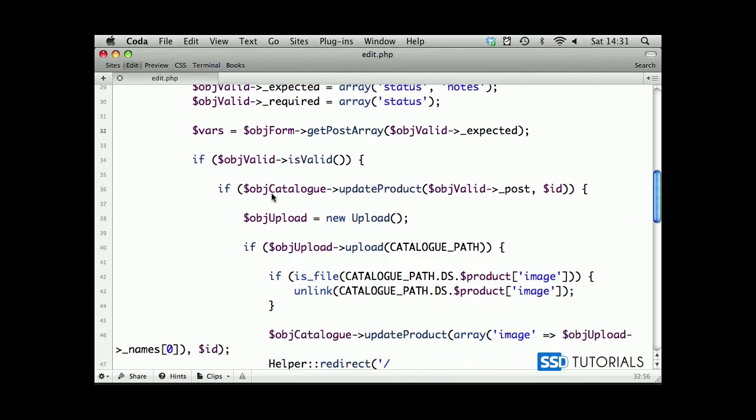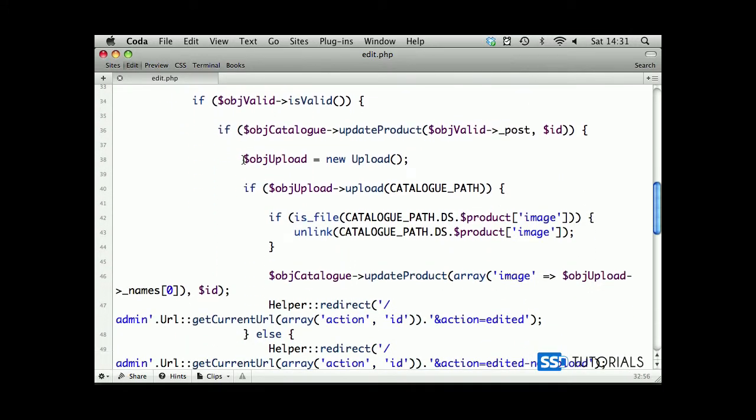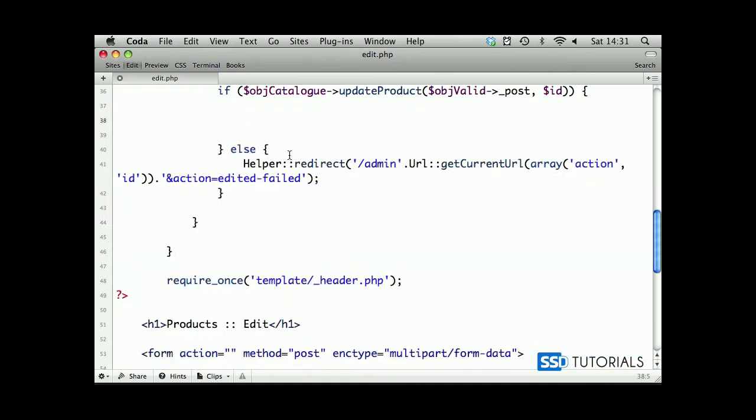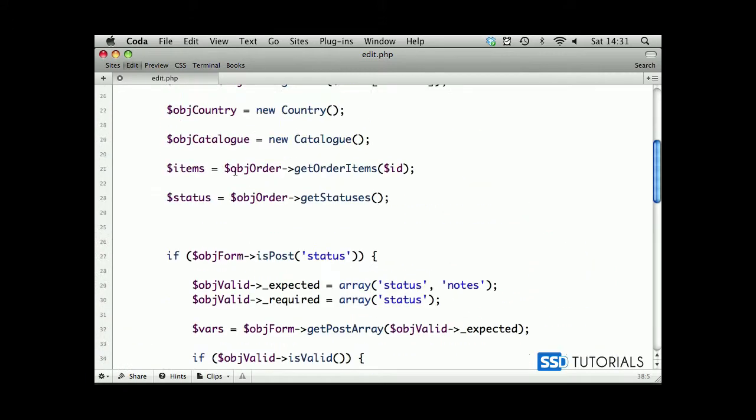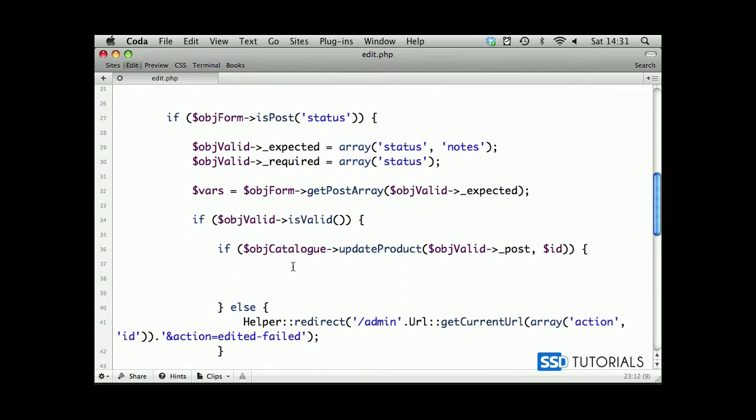Now after is valid statement, let's remove upload, because we won't be uploading anything. And there won't be object catalog, there will be object order. So I just copy this to make sure that I don't misspell this one. And it will be update order.